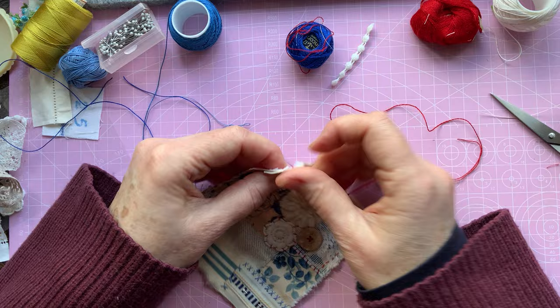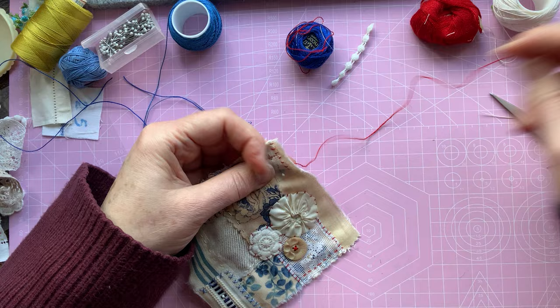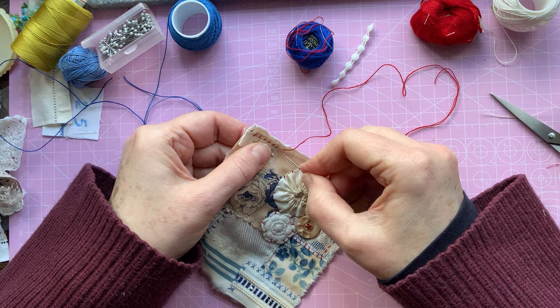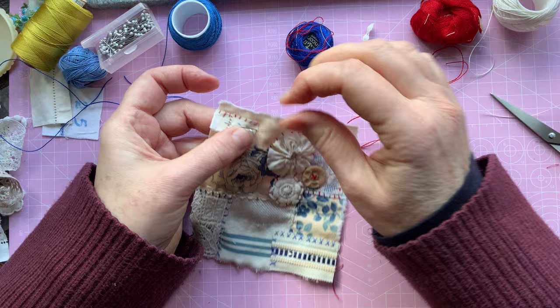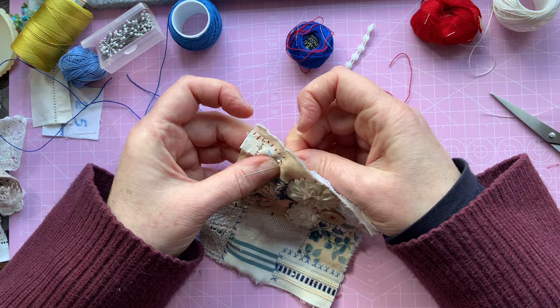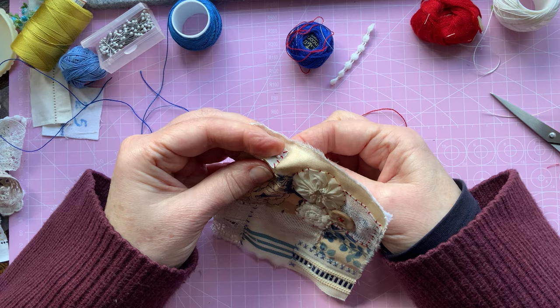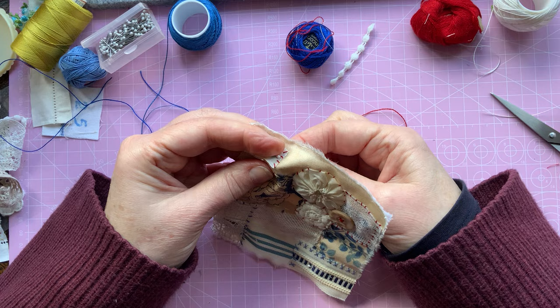You could, if you were doing this and you had some letters or stamps — ink stamps — you could do a letter or a number. You could do your initial, your birth date. I like these little squares because they're so handy to keep and stick onto a blank birthday card from the craft shops, and then you've got a birthday card for somebody that's unique. You could personalise it to them — put their birth date on or their initial on. I think they're just a perfect size for doing that kind of thing. And plus you're practising your stitching as well — being creative.